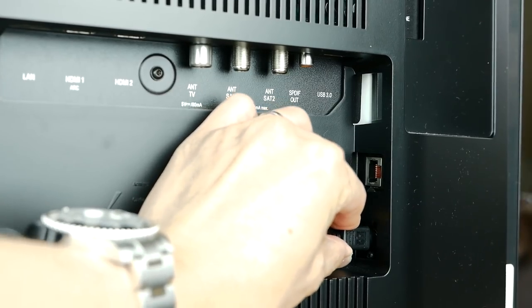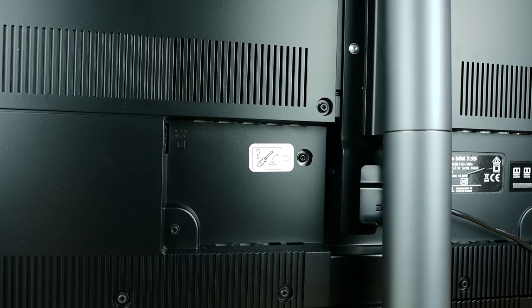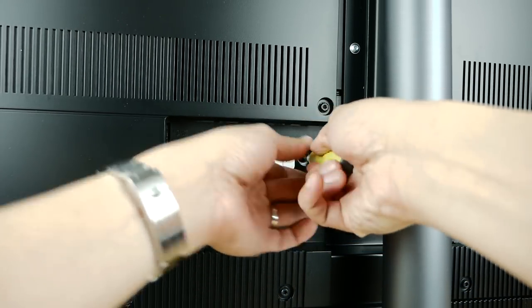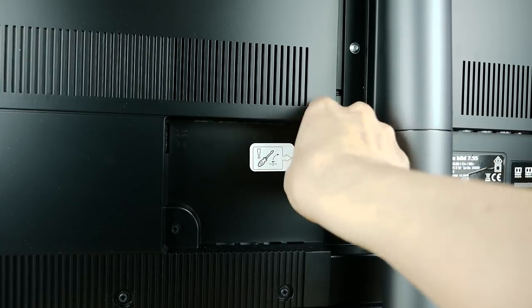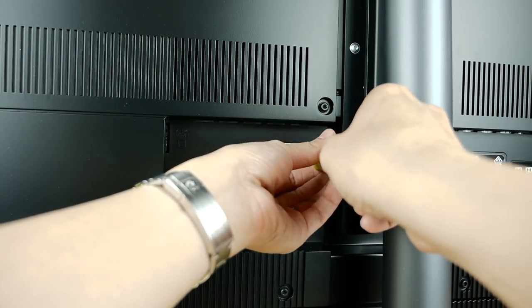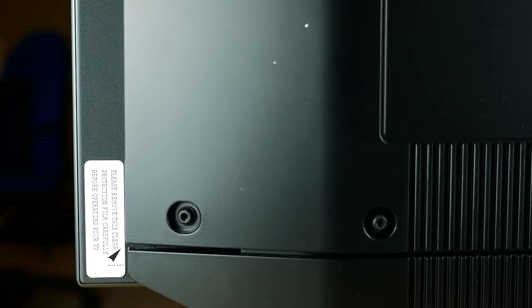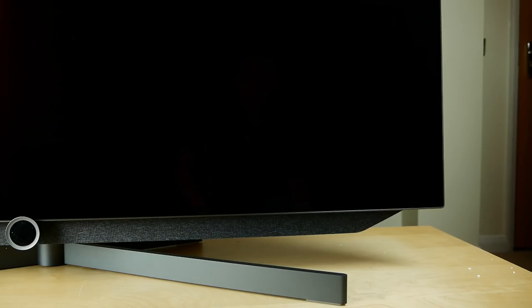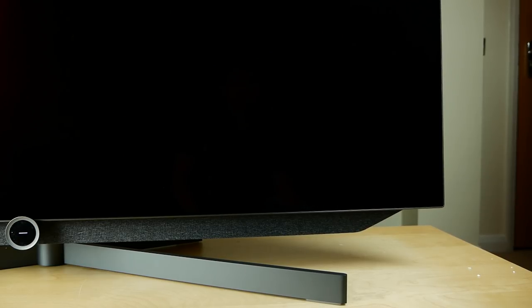Connect this from the stand to the TV for the rotating motor unit. I've been told multiple times about this but still almost forgot it. You need to remove the transit screw found on the back of the TV to the left of the stand so that the screen can move up and down when you switch the TV on and off. Remove the clear plastic films at the back along both sides of the television. There's a master power switch at the bottom of the screen, just in case you think your Lerver Build 7 is dead on arrival because you keep pressing your remote control and it still doesn't turn on.